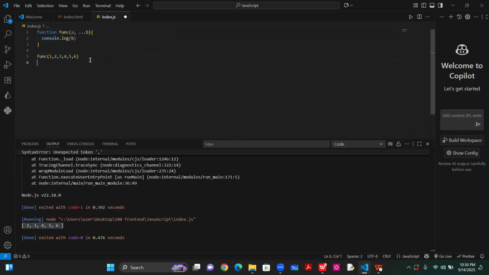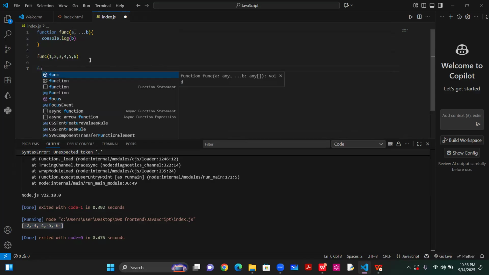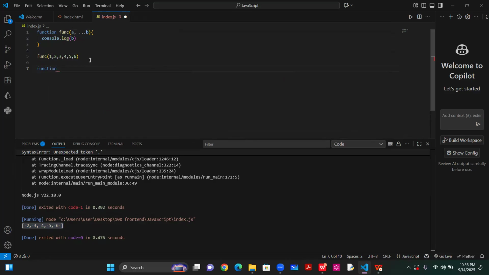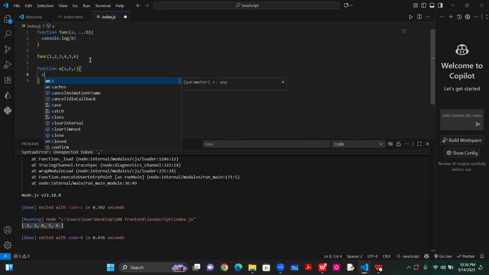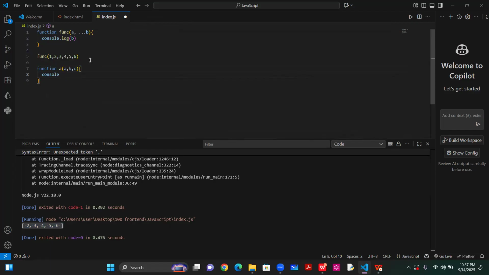But if I have another function, and this function is expecting A, B, C, and in the function I console.log A, B, and C. You can see in this parameter list I'm not using any dot dot dot.